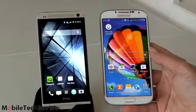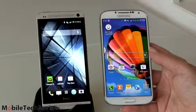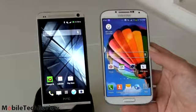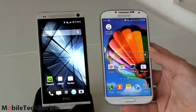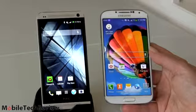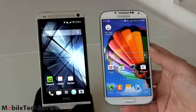One thing I will say is the HTC One is pretty neat when you're playing games, because you'll hear things that you didn't hear before, where in a lot of games it just sounds like a lot of bang bang shoot shoot if it's a first person shooter, or just engine noise. Like I was playing Real Racing 3 on the HTC One, and I really heard the music soundtrack, and it stood out in a way that it doesn't on any other phone.